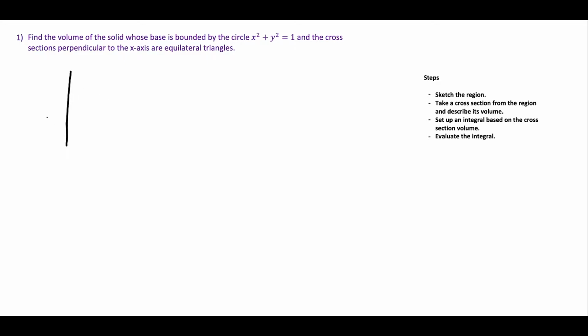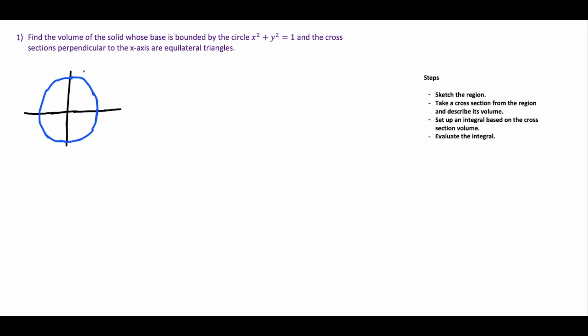we want to do is just sketch this region. So the region is determined by the circle x squared plus y squared equals 1, which is the unit circle. It has the center at the origin, and the radius is 1. So the sketch just needs to help you set up the right integral ultimately. But this is our unit circle here.